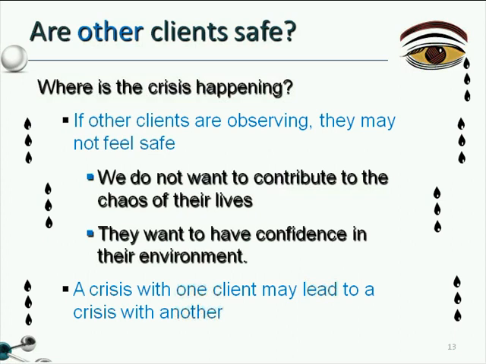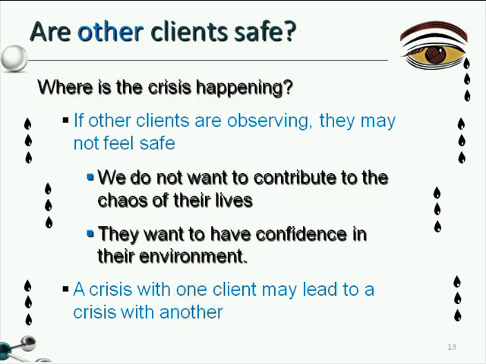We don't want the chaos of their lives coming into this place where they're coming for help or for participation in our research trial, and we want them to feel safe continuing to give us their data. And so if they feel like the office environment is too chaotic, they're not going to want to continue to participate. So we want them to have confidence in the environment, confidence in you, and an environment that's free from chaos.